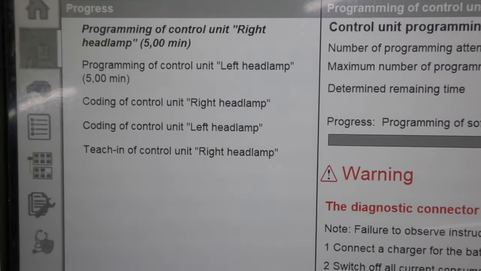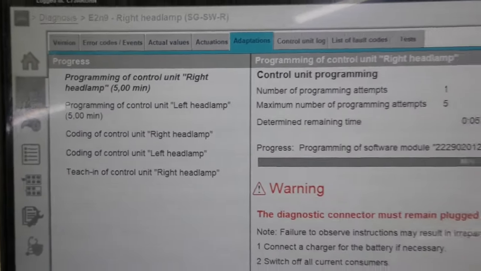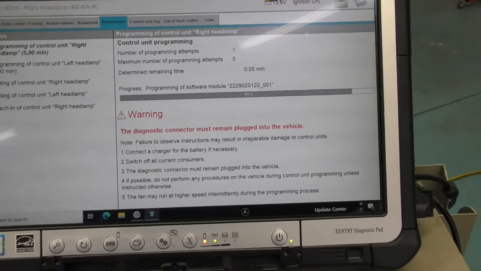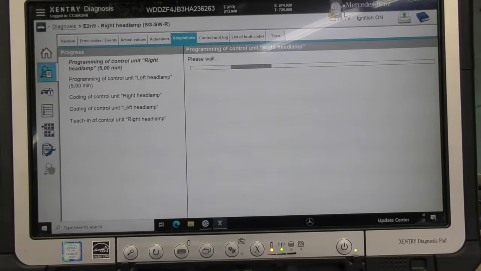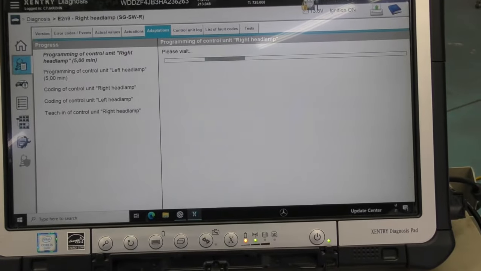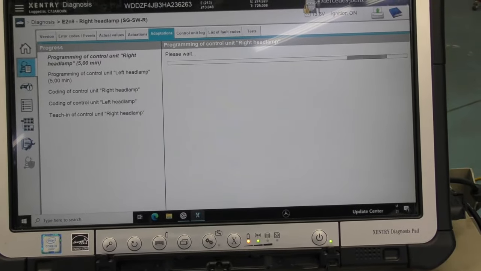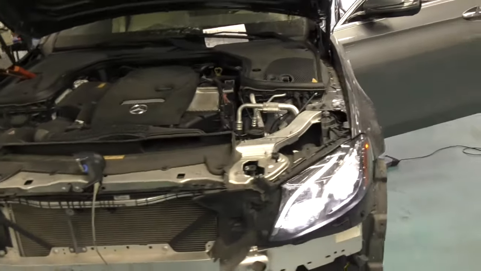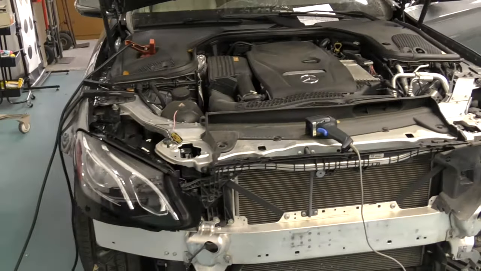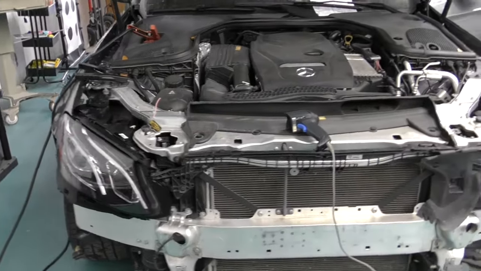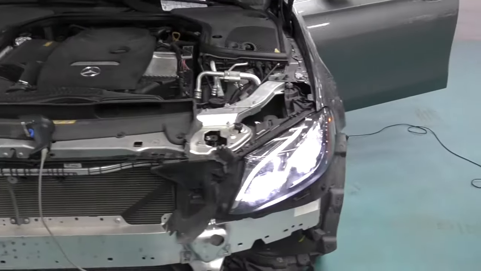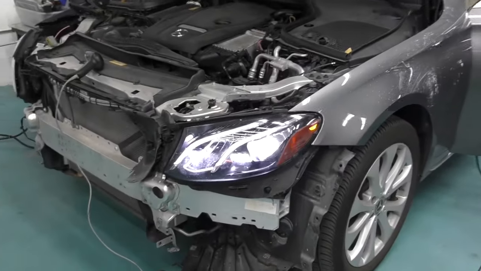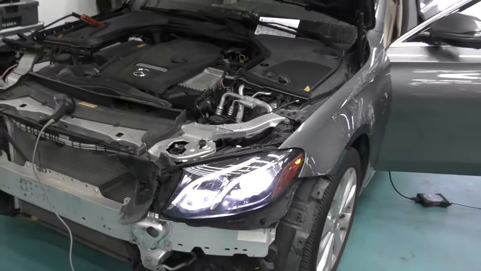Once it completes that, it's going to go into the coding of left and right, and then the teaching of the right headlight. The teaching on the left headlight is not necessary since the power supply is already matched to the LED headlight. But on the right side they just put in a brand-new headlight, so all of the LEDs—there are like five, six, eight, or ten channels depending on the type of headlight. This is actually not the most expensive one; they have another headlight called a matrix that's far more complex.